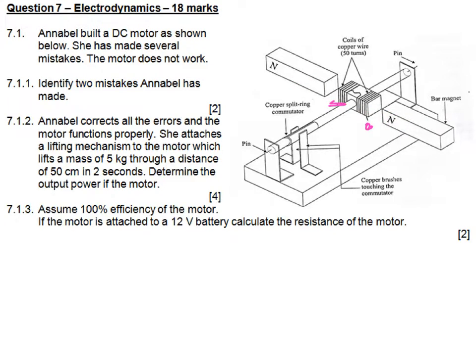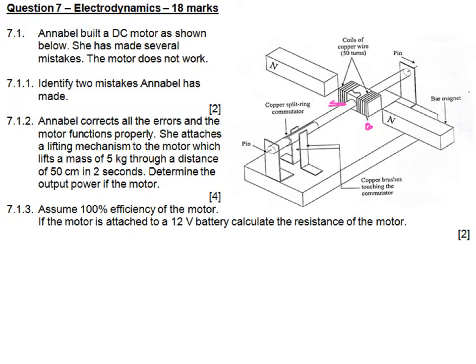field. Some of you said that the magnets were both north. Well, the north is on the left there and on the left there, which means you've got a south over here, so that wasn't a good thing. The coil has not been linked in any way to the split ring commutator, which also makes no sense whatsoever. Okay, so there is a split ring commutator, there is a coil, and there are magnets, but they are absolutely incorrectly linked to one another, and they don't have a power source at all.